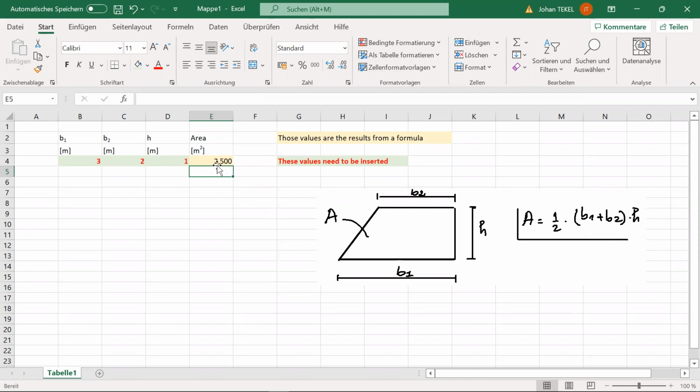So this is not 2,500, but it's 2.5. So you really need to make sure that this misinterpretation does not happen in your Excel sheet. This is very important. An area of 2,500 meters square is not the same as an area of 2.5 meters square. So watch out with that.